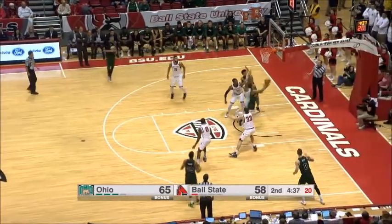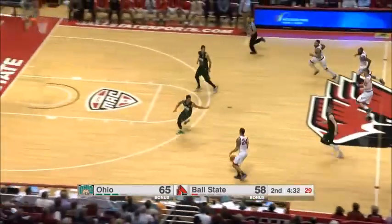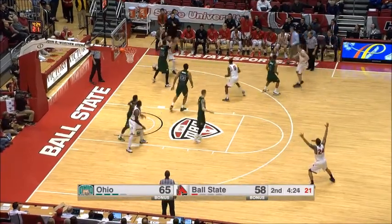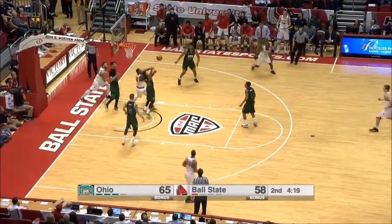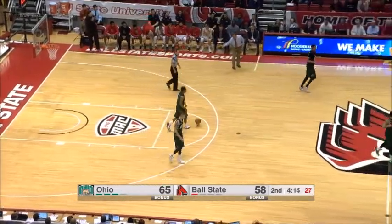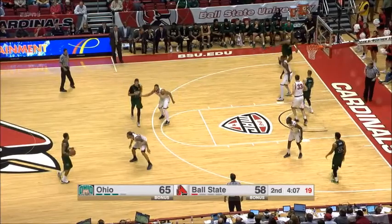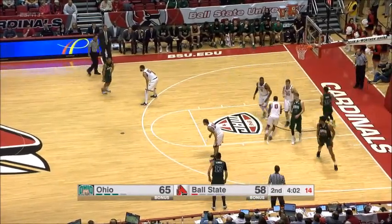Simmons on the drive. Not enough rotation off the bounce, and the run out. Cardinals have numbers. Look for the three here. It's Weber, the one more, bobbled by Kiapway. Missed opportunity there for Ball State. And the offensive rebound ripped from the hands of Calhoun. Yeah, it really was. And you talk about the bobble, and there was a great extra pass from Weber, and Kiapway just didn't get a clean catch. But that's what the Ball State Cardinals want to do more, is get out in early offense, try to get some threes that way.